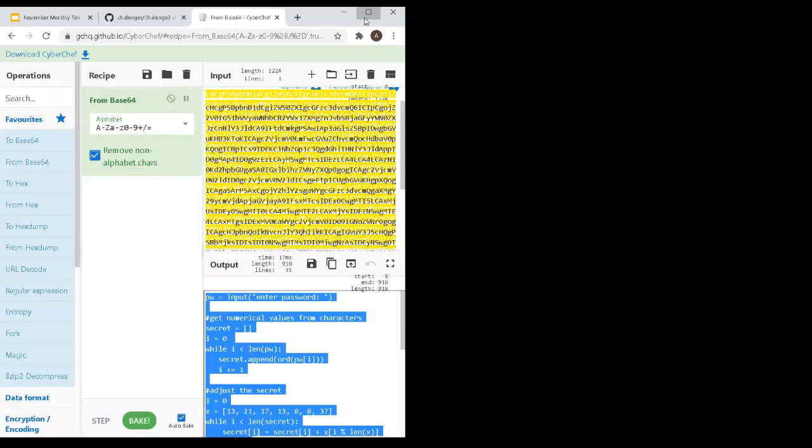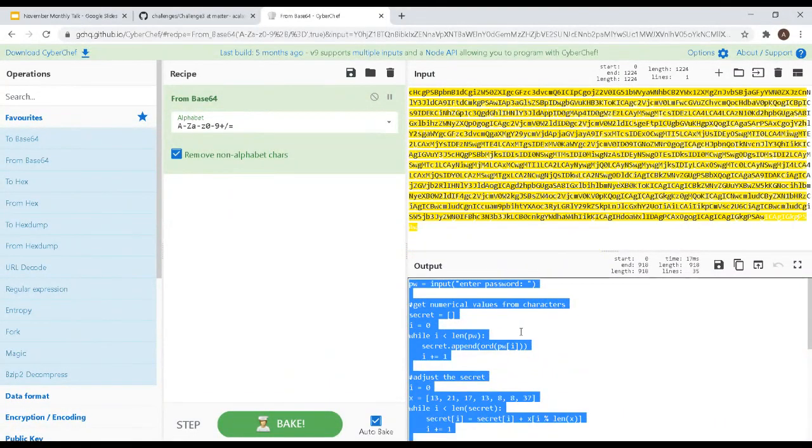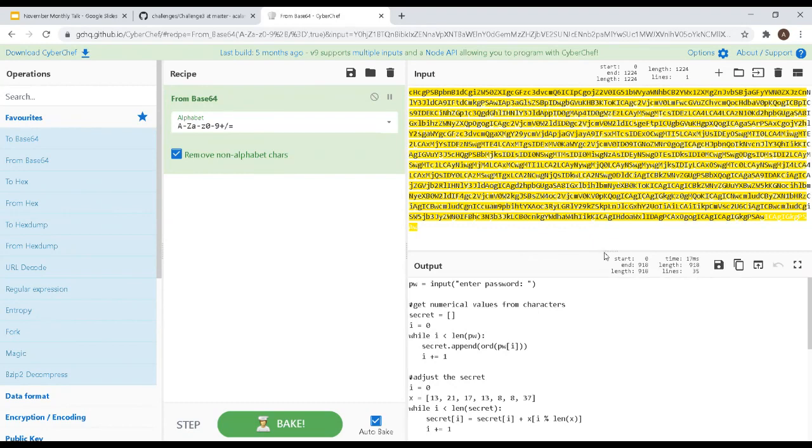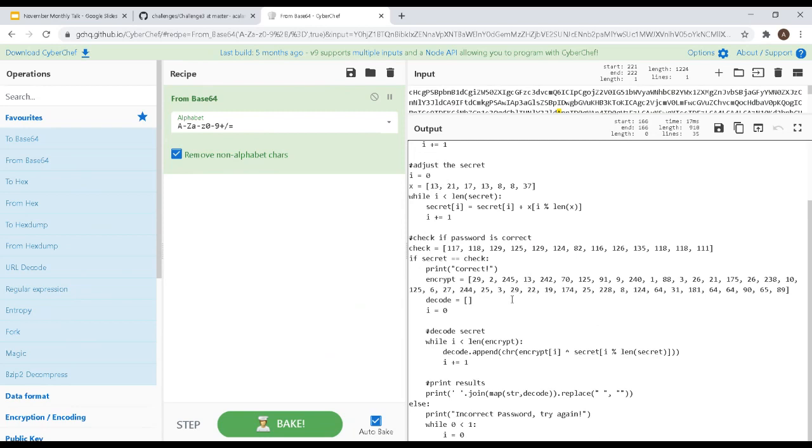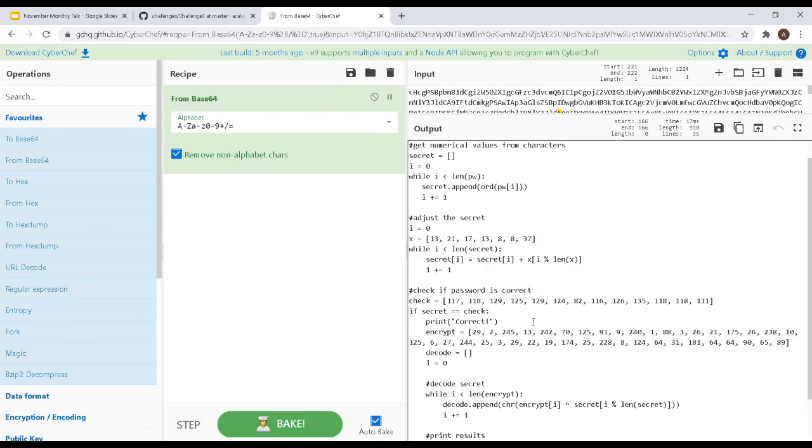You can see it's just a Python script here. There's some simple analysis that you have to do of the script to figure out how to reverse what the password is. It should be pretty accomplishable to anyone who has any experience doing this, and even for most people who don't have experience analyzing code, it should still be.